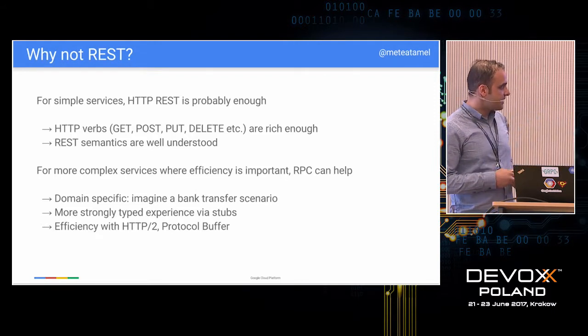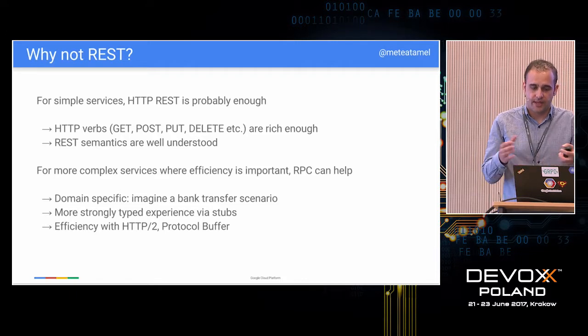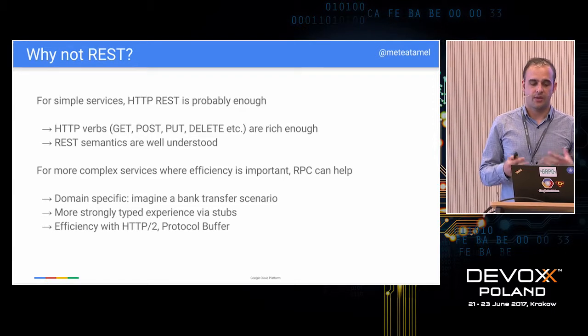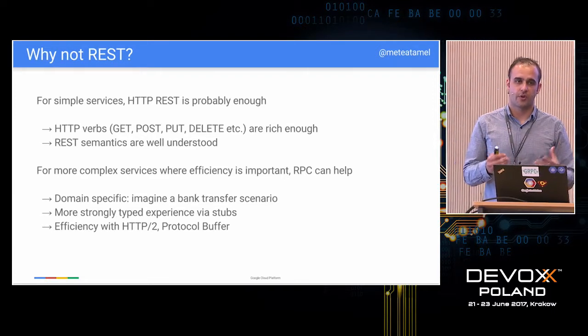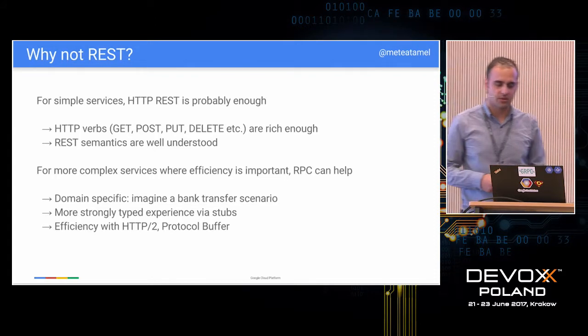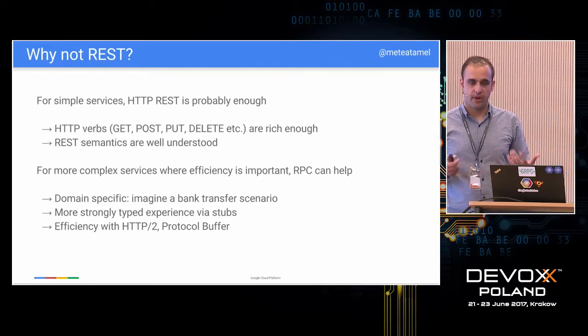And also RPC itself allows you to write a more strongly typed experience, so you can have stubs on the client and stubs on the server. So with that, you are dealing with objects. You're dealing with a bank service, and you're passing messages to that bank service. That way, you have IntelliSense, and you know exactly what you're calling and what the methods are. So it's much better than just making HTTP calls, because when you make HTTP calls, you have to know what the format is, all that kind of stuff. Whereas with gRPC, and I'm going to show you some code, everything is very strongly typed, and you can actually know what you're calling and what the parameters should be.